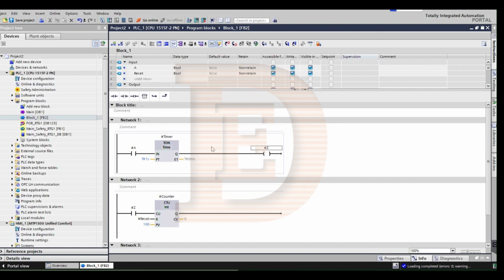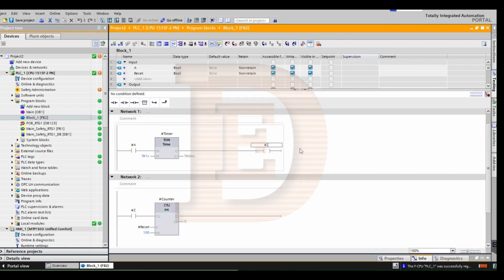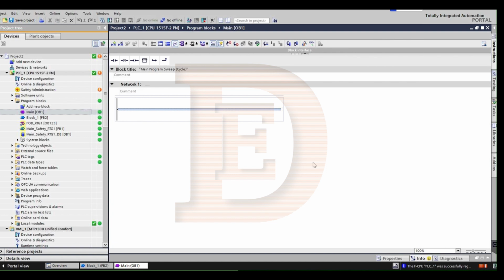Now I just downloaded my program, and if I go online with my program, you will see that nothing is happening. What is going on here? Remember, we said that in order for any program to run, you have to call it from OB1.